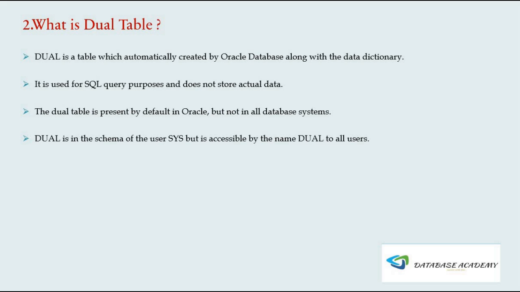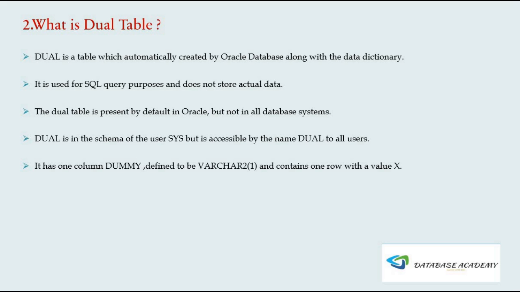The dual table is present by default in Oracle, but not in all database systems. Other databases like Postgres, SQL Server, and MySQL do not have this dual table available. The dual table is in the schema of the SYS user and is accessible by all the users which we create.